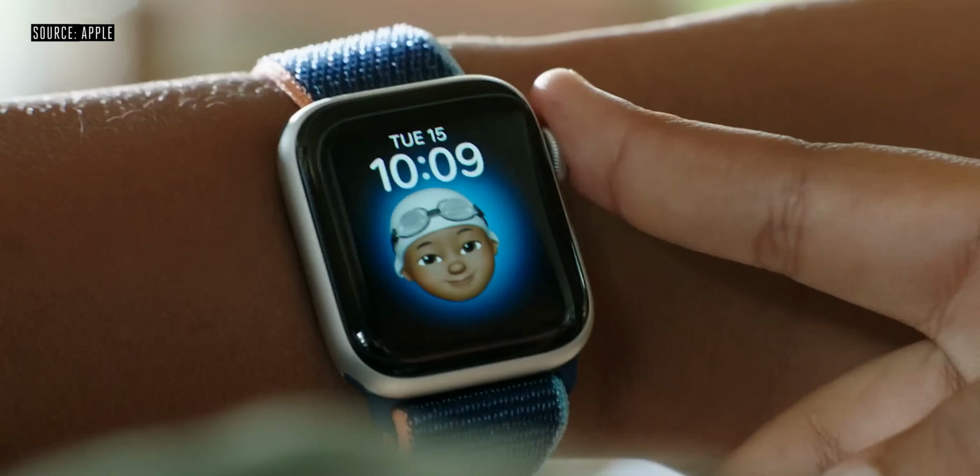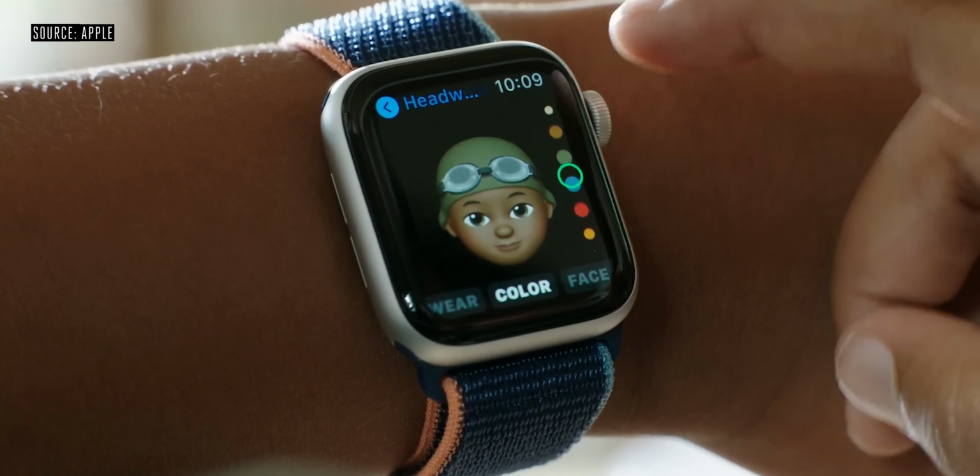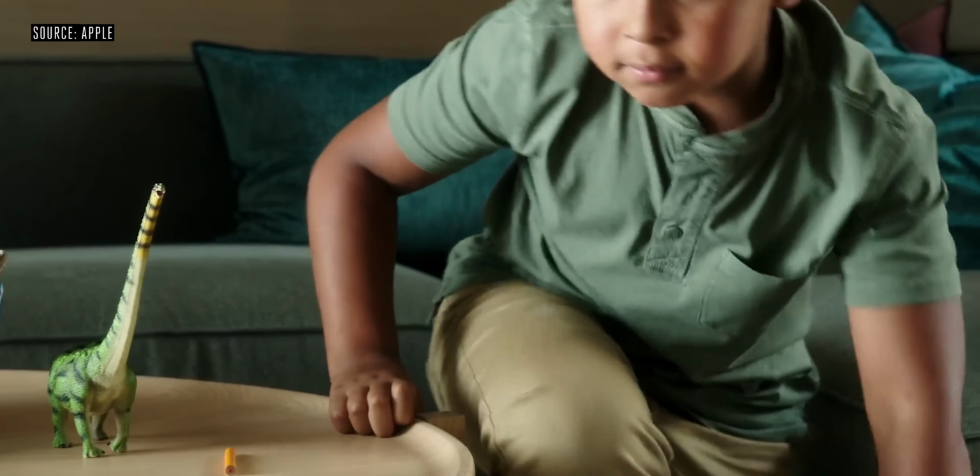Well, the thing that I couldn't help but notice is that the overall experience is basically the same as an Apple Watch. It's a full, real smartwatch. It's the same user interface. It isn't customized or dumbed down at all. I figured there might be some kind of simple mode for kids when you put on Family Setup, but nope, same thing as before. And it does take a little bit of work for me as a parent to figure out how to do all of these controls, whether it's limiting their apps or their contacts or what content they can access. And then it's kind of an expensive solution because you have to get a cellular model of the Apple Watch, and then you have to make sure your kid's not going to break it, and then you have to pay a monthly service fee on top of that.